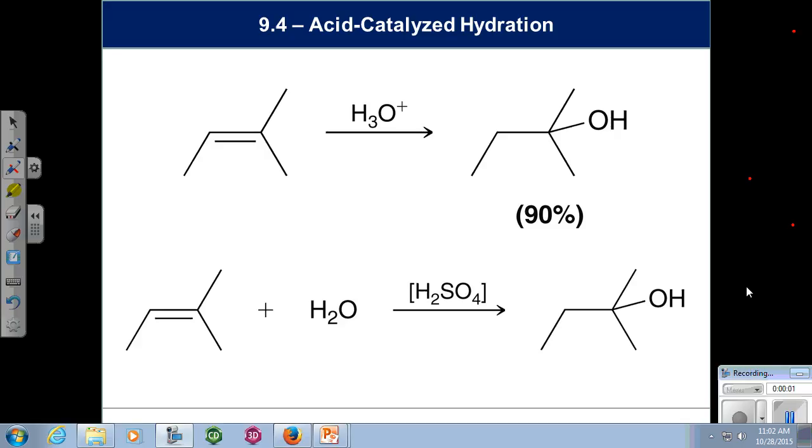And chapter 9 is all about adding things to alkenes. And what we started doing on Monday, because today's Wednesday, is this idea of hydration, this idea of adding a molecule of water to an alkene to give an alcohol. And you will see different outcomes. You will see different regiochemistry based on the stability of carbocations or based on the stability of some transition state along the way. There is a lot to come in this chapter. I reckon I'll be through this maybe next Monday, maybe next Wednesday, but it is a seriously big chapter.